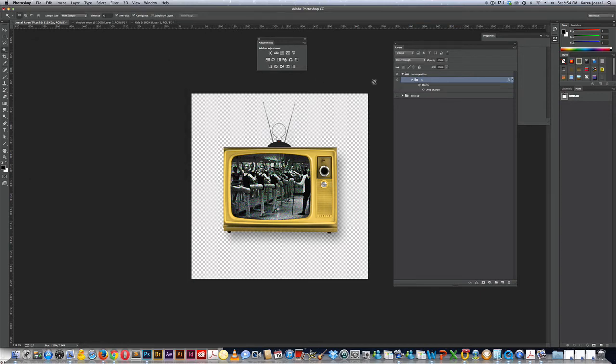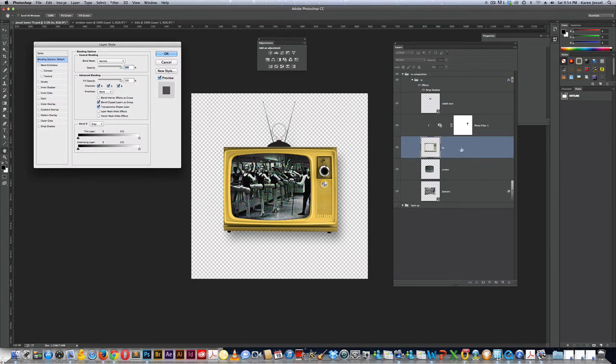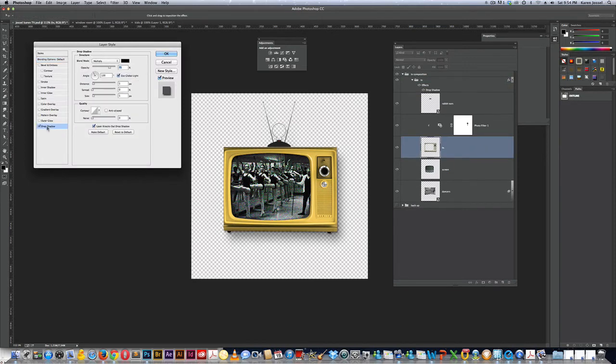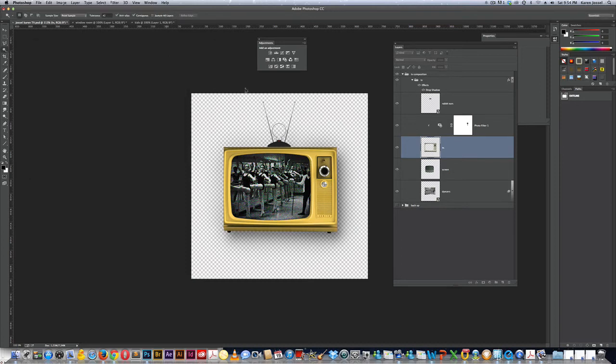I'll show you what will happen if I do that. Let's open this up, go to the case, and add, I'm going to take it away. If I add the drop shadow to the case, it's going to put the drop shadow inside of here as well. Let me turn this off. You can see, okay, and I'm going to turn this off. Didn't put it in there, did it?